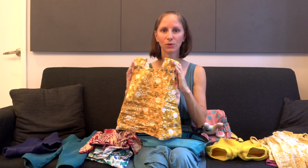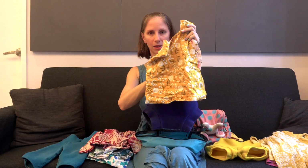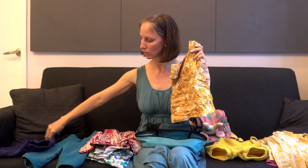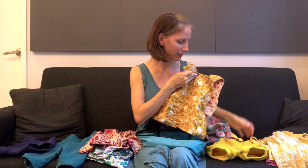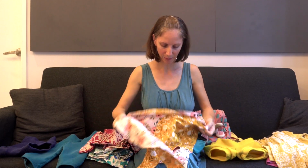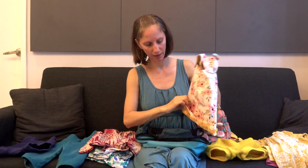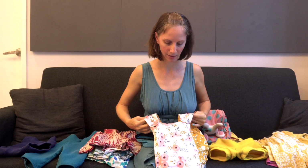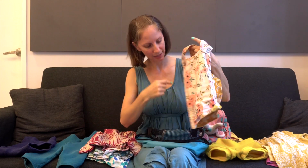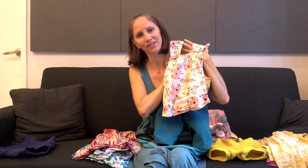This is cotton and it's reversible, so that's a super cool idea for when you're traveling, because you can have two different looking outfits in one. So on this yellow side, I normally pair it with the navy blue soaker. I was hoping that these yellow shorts would match, but they're not really the same shade. And then you can flip this inside out, and now she's got a pink option. It has these teal leaves on it, and she could wear that with these capris.